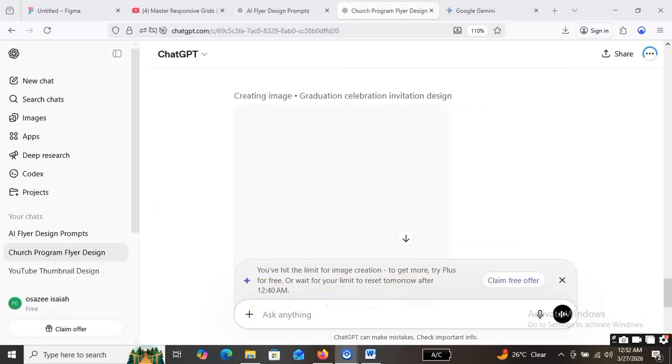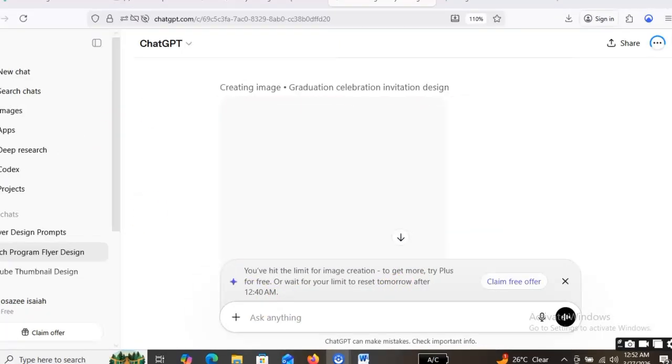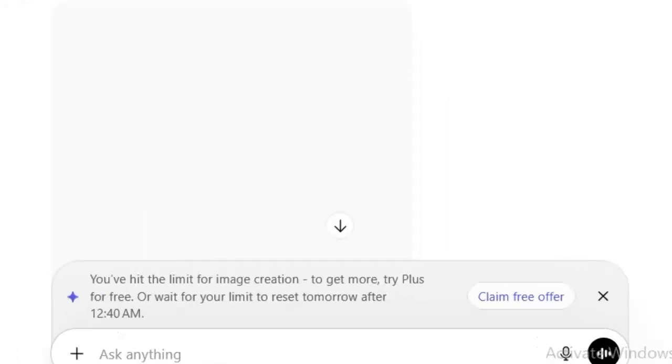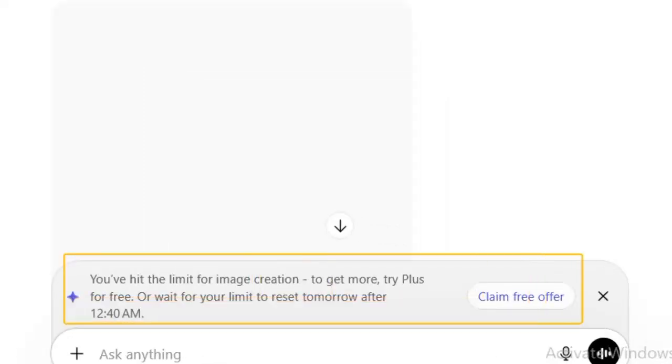It's currently loading. All right, you can see what they are telling me now, that you have hit the limit for image creation. To get more, upgrade for free or wait till 12:40 a.m.